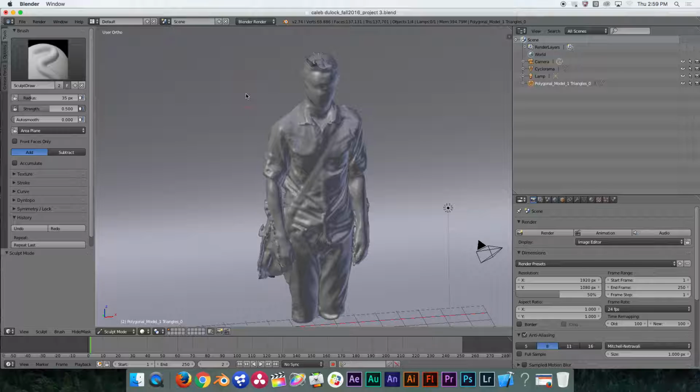First things to notice. Number one, on the left, your tool tab has changed again, right? Now it is specific to this mode that we're in. So what we see on the tool tab is actually all the listings for the current brush that we're using inside of Blender for the Sculpt mode.